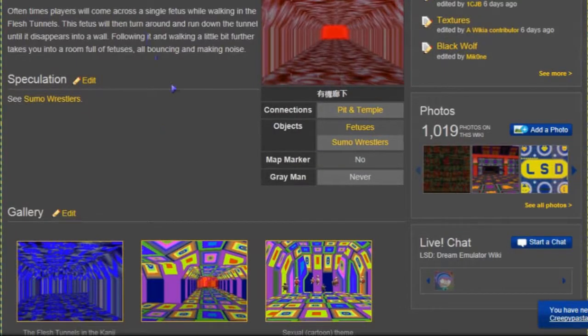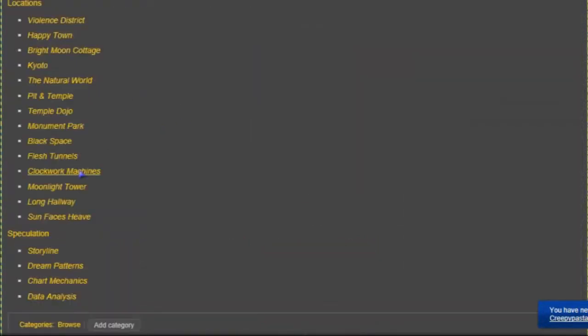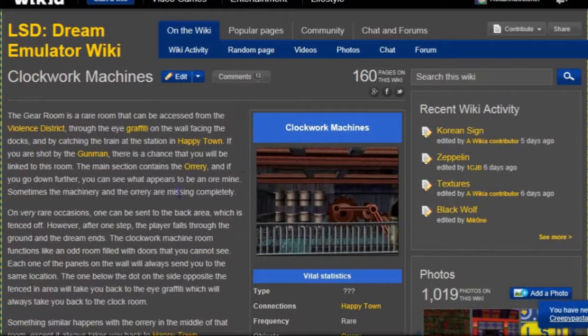Clockwork machines. Here's where we are. The gear room is a rare room that can be accessed from the Violence District through the eye graffiti on the wall facing the docks. And by catching the train at the station in Happytown. But that's not every time.